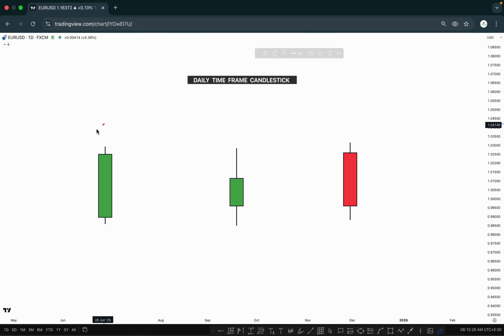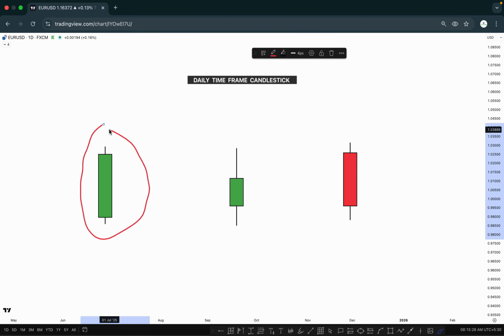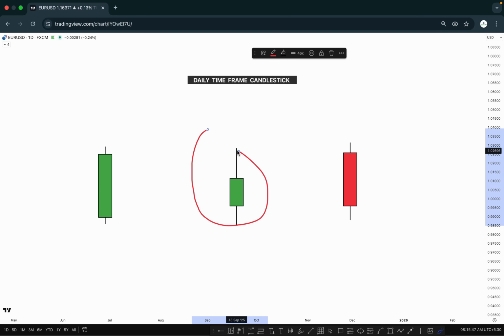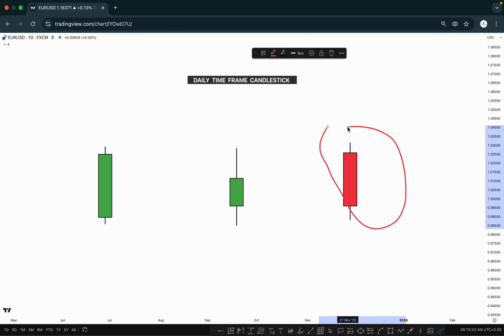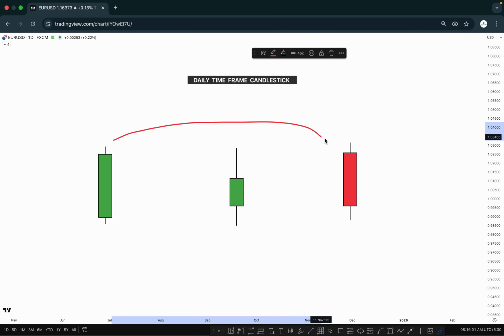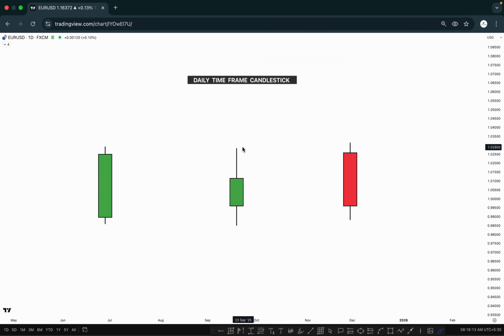But what happens when the market creates a daily time frame candlestick, then what will happen in a 4-hour time frame? So this one is our daily time frame candlestick, which looks like a very strong bullish candlestick. This candle shows both bullish and bearish, meaning a neutral candlestick, like here. And the third one shows a strong bearish candlestick formation. In these two candlesticks, you will very easily get strong bullishness and bearishness patterns, so you can get entry very easily. But what about this candlestick here? In this case, you will get buy and sell and sell and buy. So let's break down these types of candlestick on the chart.